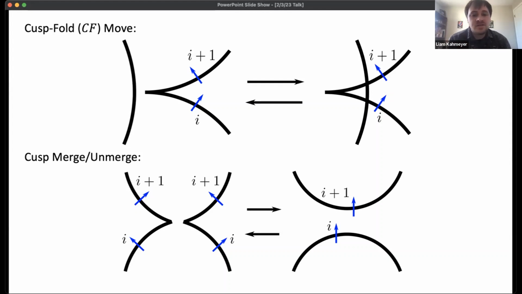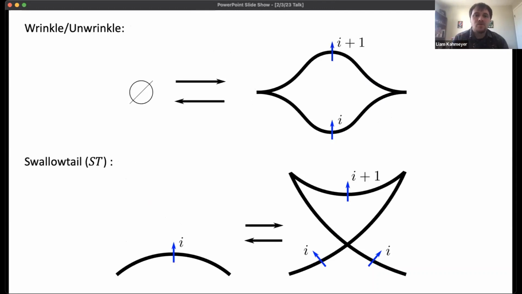So we have cusp merges as well. If the indices line up, you can see I have 2 cusps neighboring each other, then I can perform this merge, or in certain circumstances, I can unmerge. We're allowed to wrinkle our singular set, which means we start with regular values, and then we perform a wrinkle, and we get this component that looks like an eyeball of 2 cusps and then fold segments of index I and I plus 1.